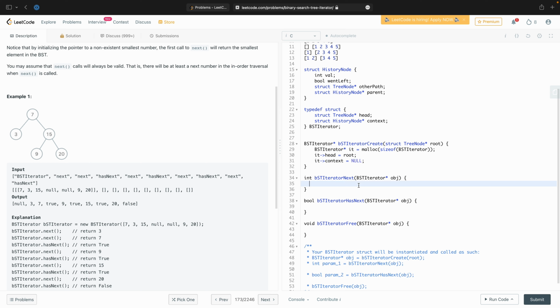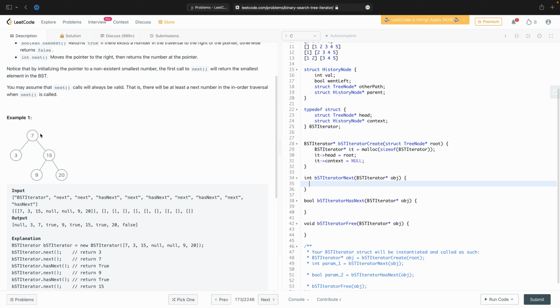To go to the next state, basically all we want to do is go left as far as we can, and if we can't go left, we want to return the value. So we've got a few cases here.